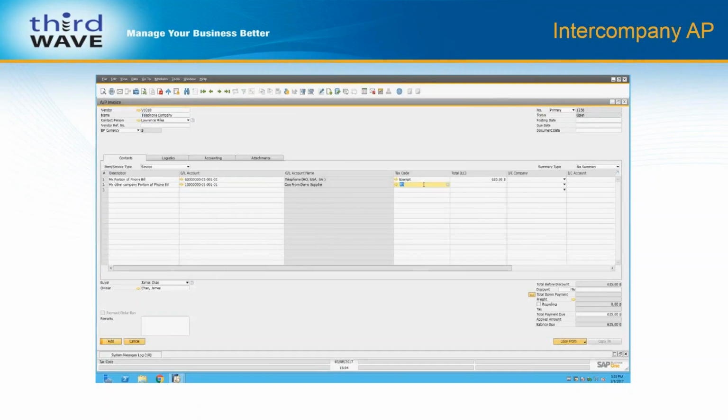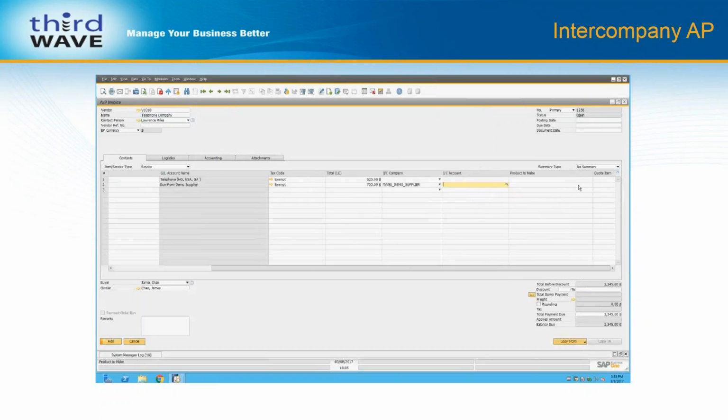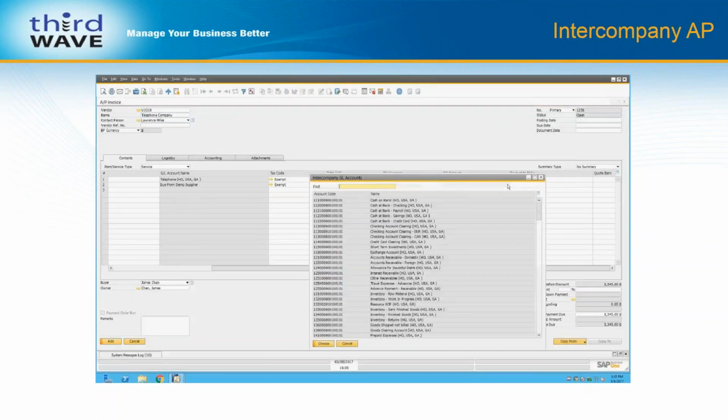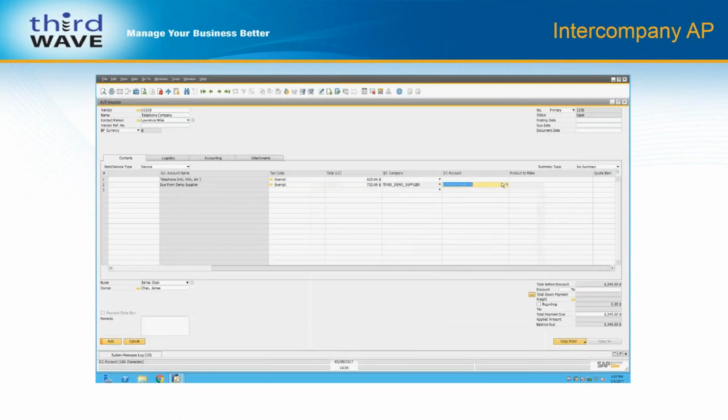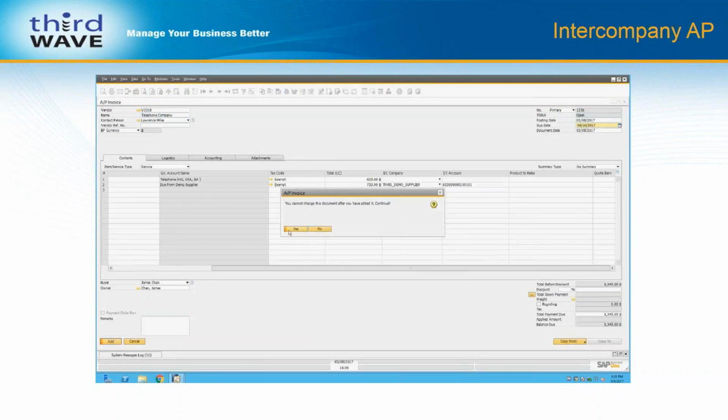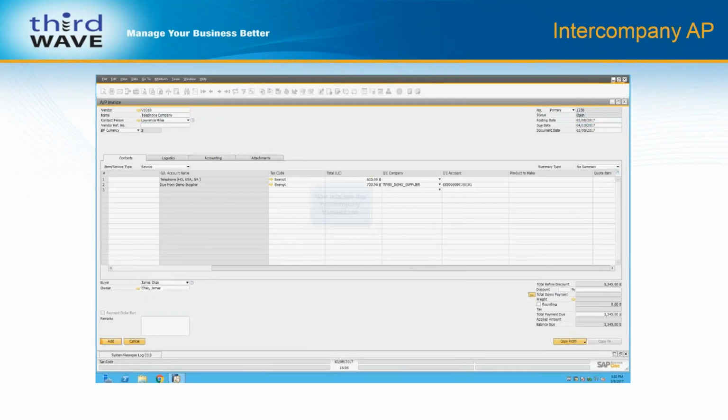But what's different now is if you look over to the right after I put in the tax code and the dollar amount, I'm going to pick a company. So in this case, I'm going to pick which other company I have in my data set that I want to charge this to. And when I do, the lookup on the intercompany GL account field generates and shows me that company's chart, not my own. In this case, they're the same, but they don't have to be. And that's okay. It'll support even different structures. So if they have a 10-digit chart and I have a 30-digit chart, that's fine. So when I post this, it's just a posted AP invoice.